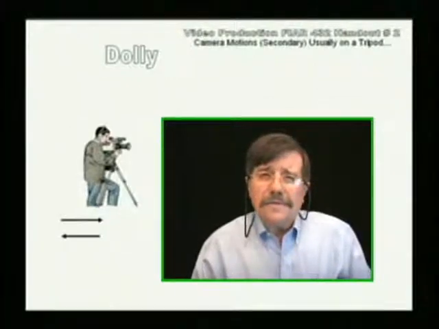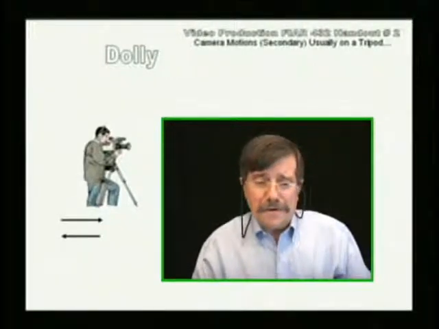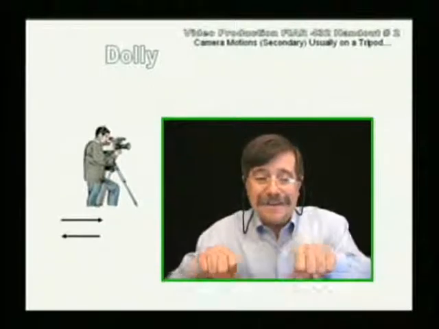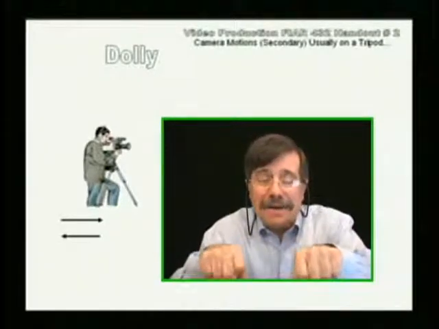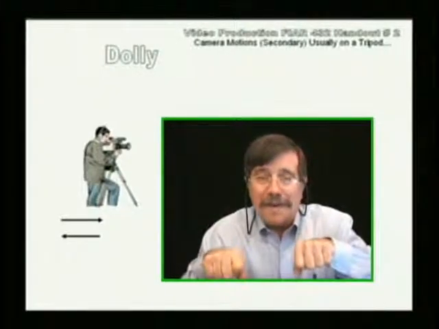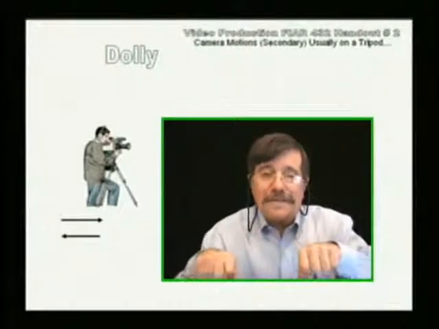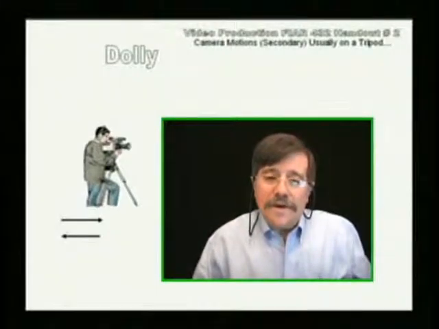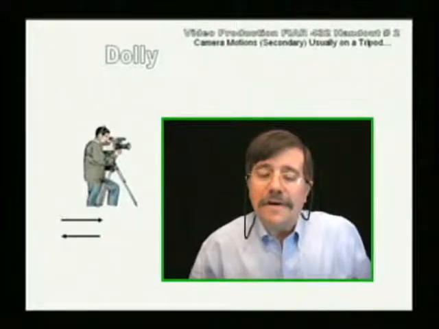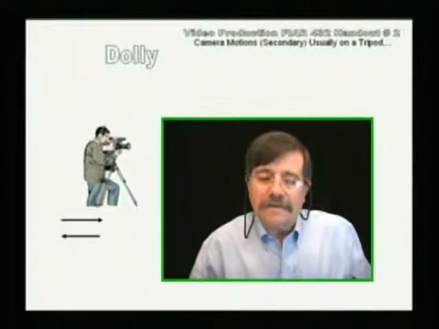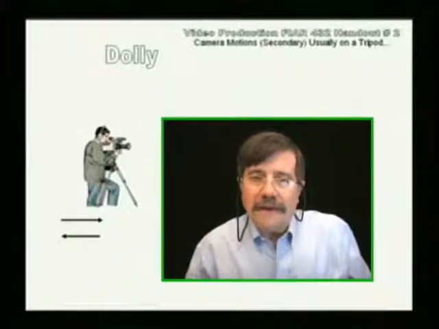When I was in graduate school, one of the things we did was a cheap form of dollying. We got the grocery baskets, and the camera person would sit inside the grocery basket, and someone would push them along, and you could create a dollying effect by pushing the camera person with the camera inside the grocery basket. This is a fairly cheap form of dolly, but dollying with wheels, basically, any kind of wheeled movement is also part of this whole process of the dolly motion of the camera.